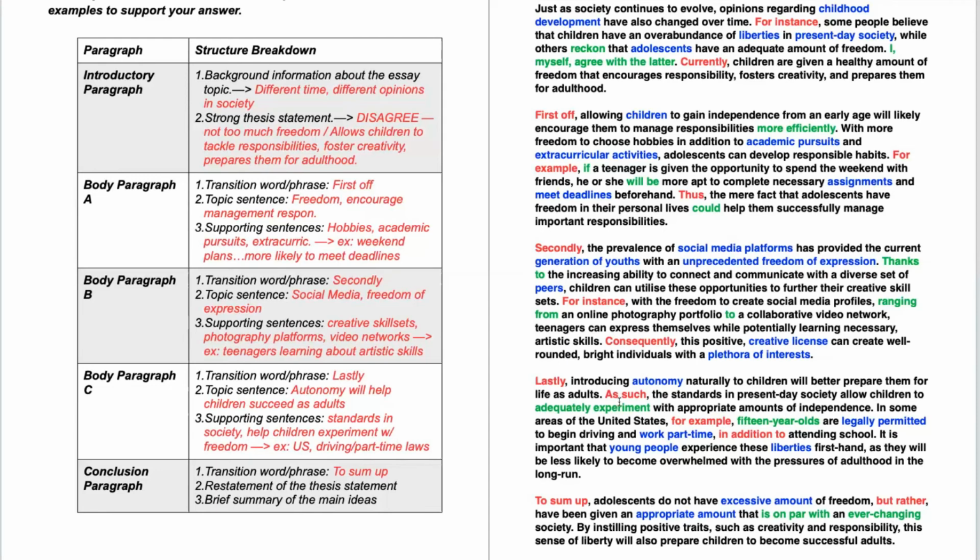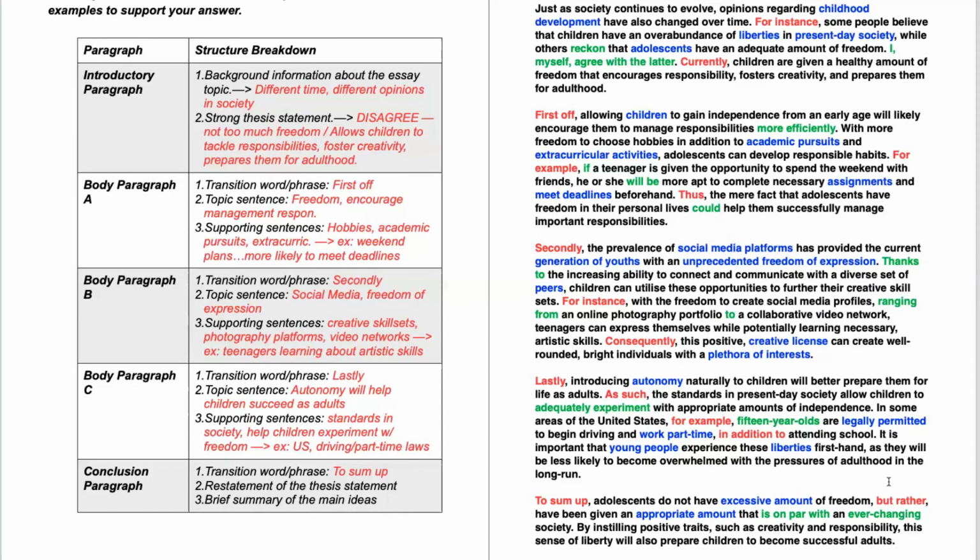And then ways to give examples. Of course, we have the classic for example, but also as such, and then thus and consequently. These are great ways to finish your paragraphs. And then in addition to is also nice when talking about examples. And then to sum up is a great way to introduce your conclusion.